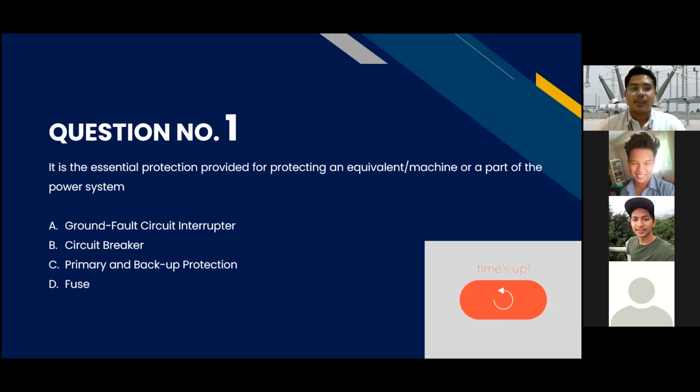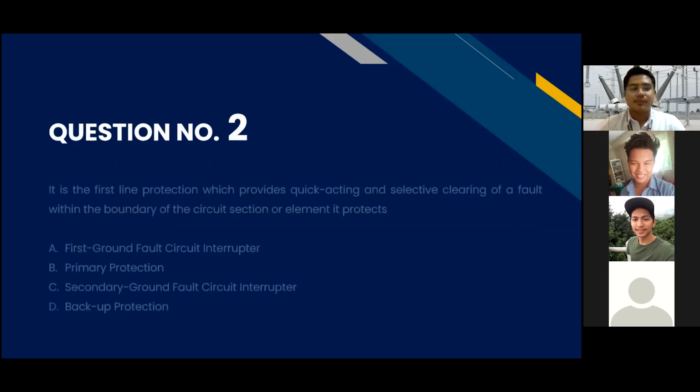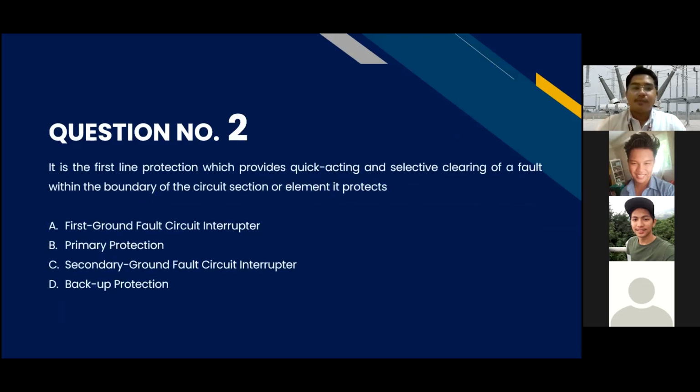Time's up. For question number 2, it is the first line protection which provides quick acting and selective clearing of a fault within the boundary of the circuit section or element it protects. Let me repeat. It is the first line protection which provides quick acting and selective clearing of a fault within the boundary of the circuit section or element it protects.